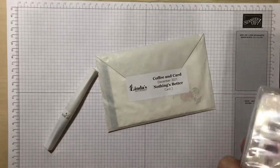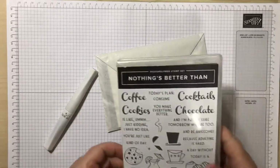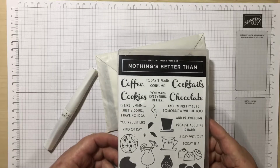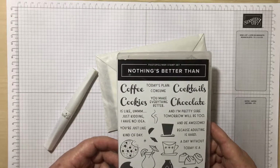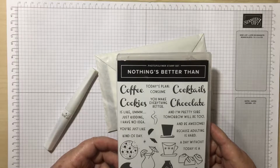So this set was actually designed by one of my favourite YouTubers, Connie Stewart. That girl knows how to tie a bow. She's the one who taught me how to do it, and she's really good, worth checking out.